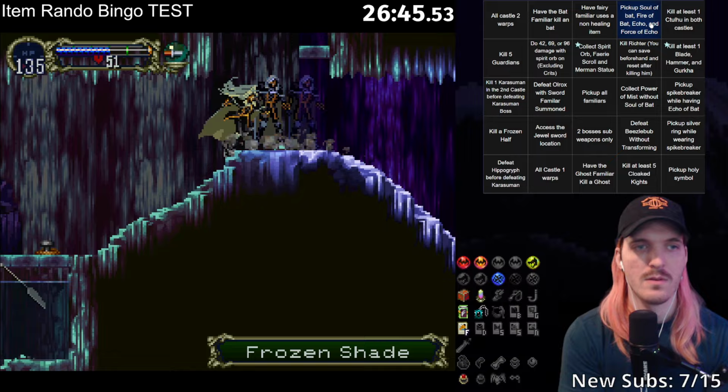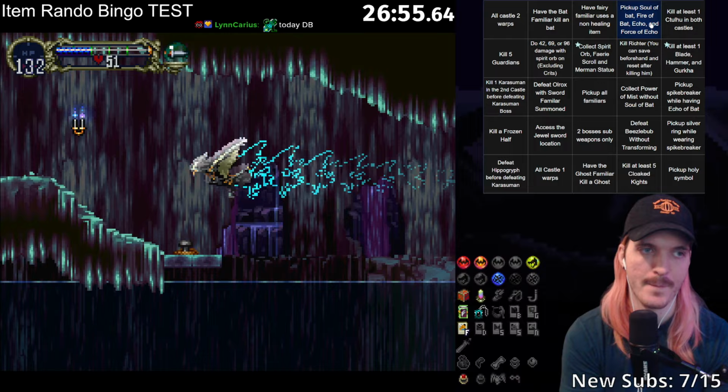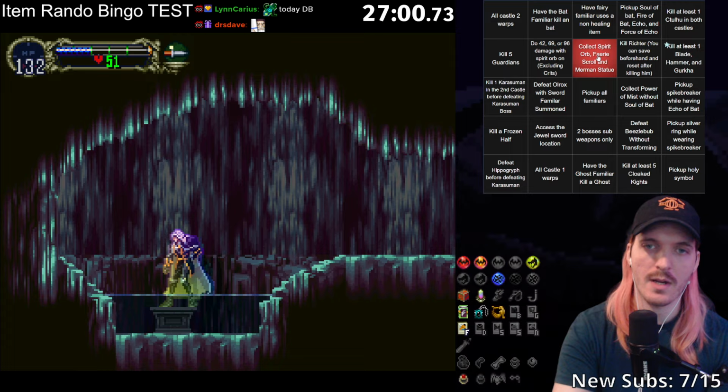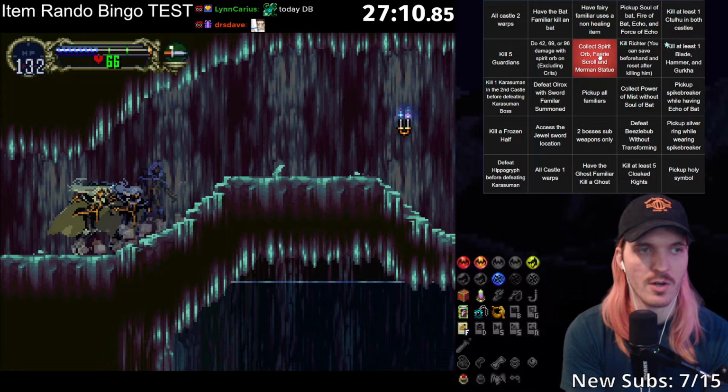I could do Jewel Sword location right now, even. And that might be more efficient, now that I'm thinking about it. That is right here. Done. Get my MP to refill a little bit, too, while I grab these hearts. That should be enough.